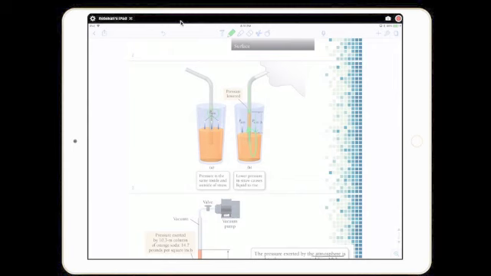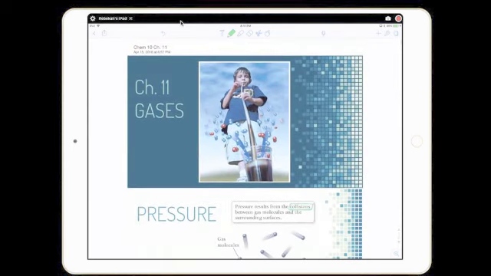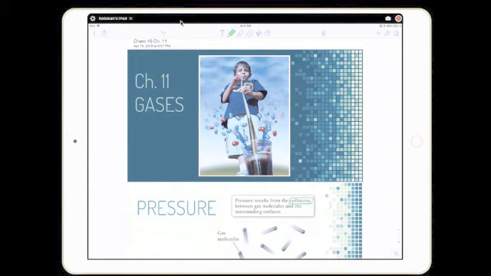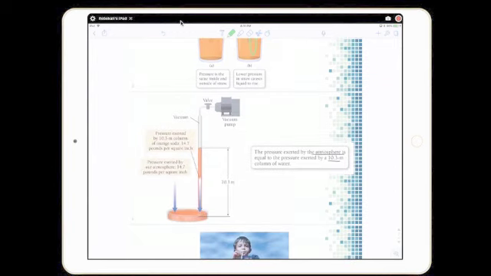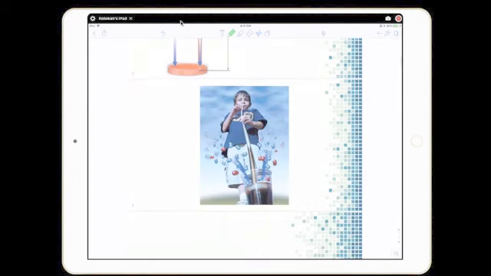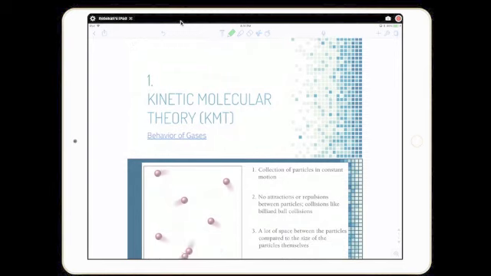You couldn't have a very large straw like this because it wouldn't work. You'd have to have way too much atmospheric pressure in order to get this to go up. That's all this is really talking about. You can do it with a vacuum pump, or you can create a vacuum by sucking on the straw.